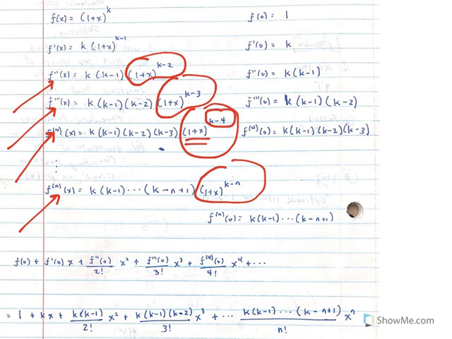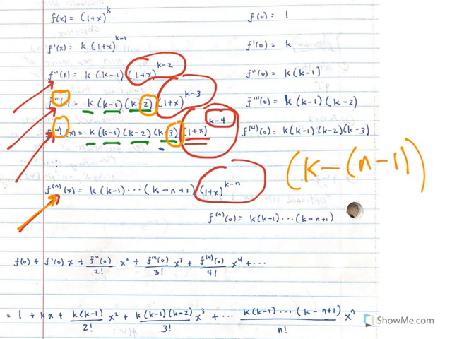And what else do you notice in terms of a pattern? For the third derivative, you have k times k minus 1 times k minus 2. For the fourth derivative, you have k times k minus 1 times k minus 2 times k minus 3. And you can see that you have k minus 2 here, and of course 2 is less than 3. This is the third derivative. Here you have k minus 3, and of course 3 is 1 less than 4 for the fourth derivative. So in general, for the nth derivative, you'll have k minus a quantity that's 1 less than n, or you'll have k minus n minus 1.